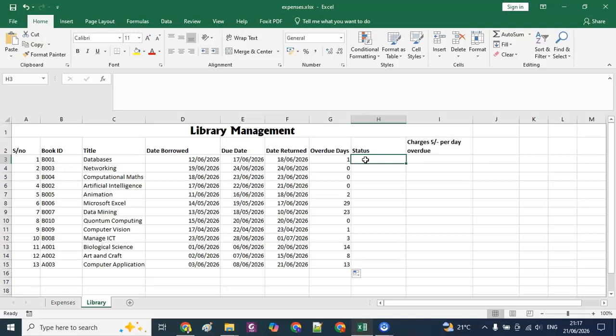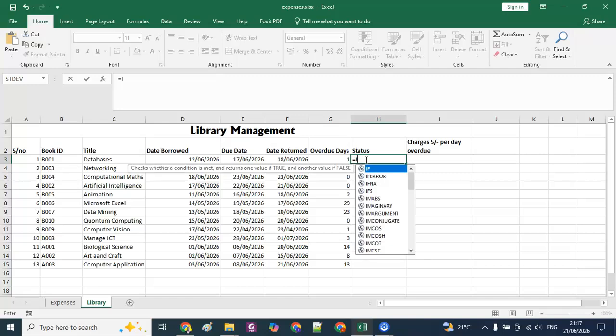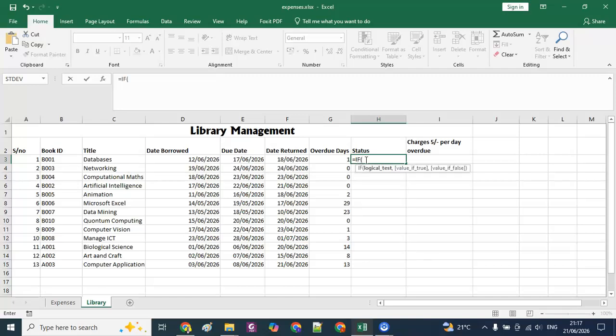So here we're again going to use IF as a function. The logical test: we are testing the overdue days, so we are using this column, the G column. The cell address is read from the column followed by the row name, so G3.